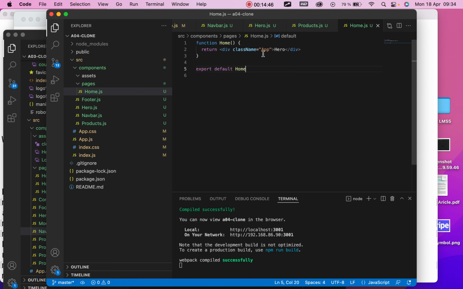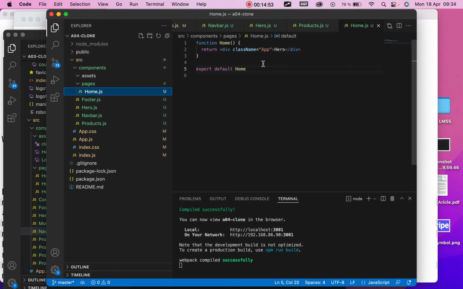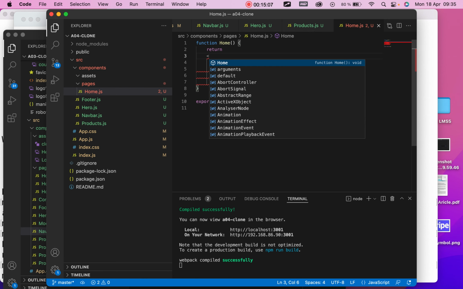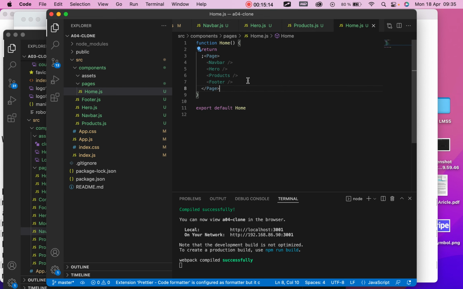And I actually use this component instead of the app.js to show things. Because I want to use the app, I don't want to build the business logic into the app. So I will use home for that. Now I need a page like this. So what do I have here?